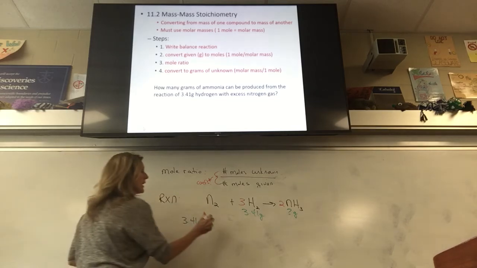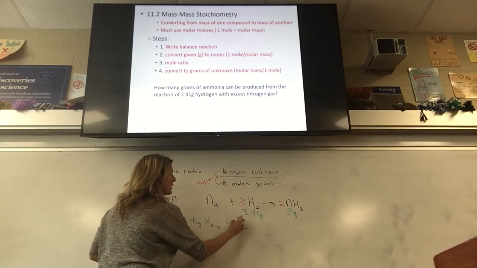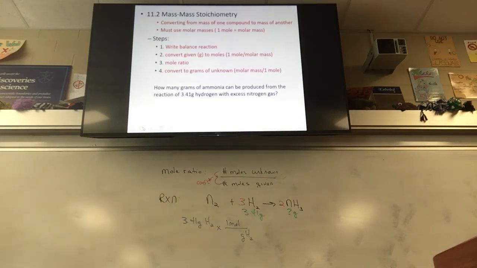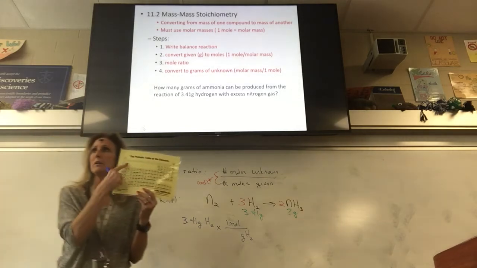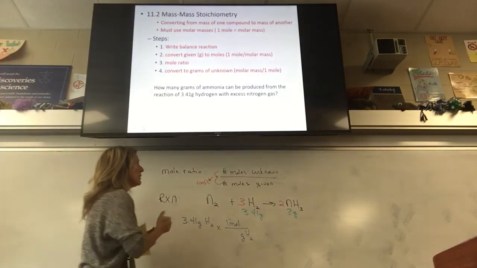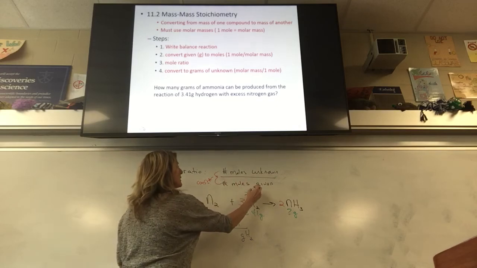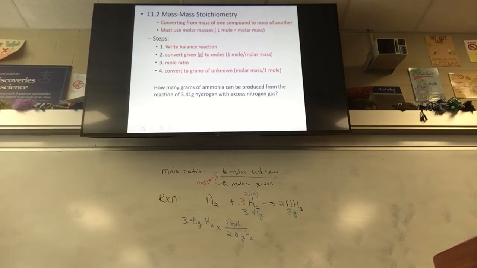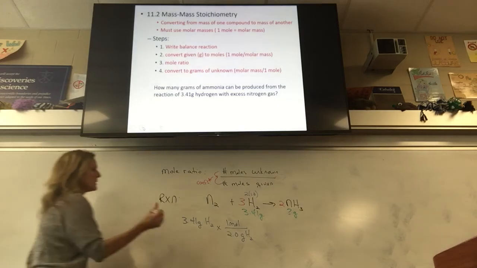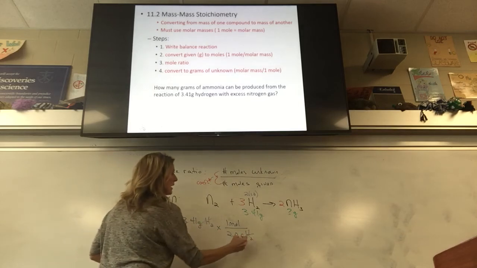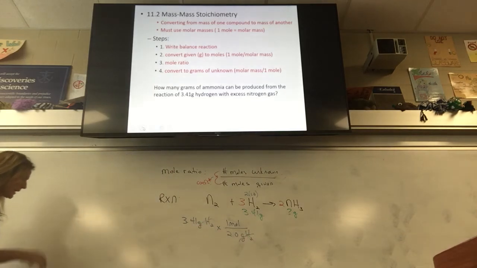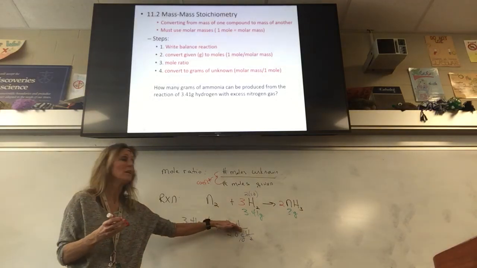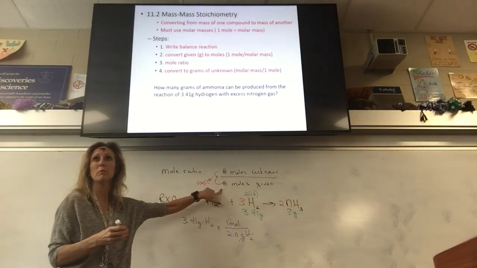We've got to get this into moles first, like what we did in chapter 10. So to do that, we need 1 mole over the molar mass of hydrogen, which you probably remember or will remember shortly, but looking it up on the periodic table, we have 2 times 1, so hydrogen's molar mass is 2. And so that will cancel out our grams of hydrogen. And now we're where we were with the last problem. Now we are at moles of hydrogen. So once we get to moles, then we're ready for our mole ratio.